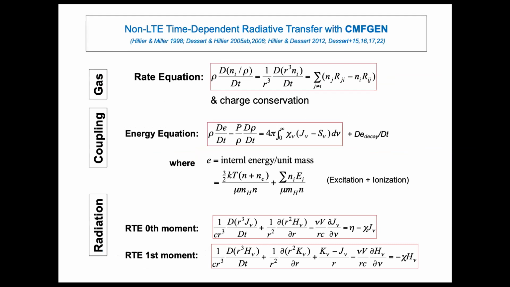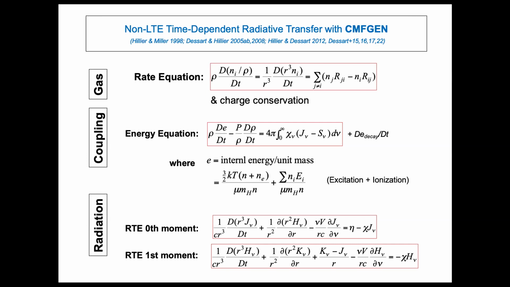Okay, so now I get to the parts about the modeling. This is work I've been doing since 2003 with John Hillier from the University of Pittsburgh. Originally, John Hillier wrote this code, CMFGEN, for Wolf-Rayet stars, hot stars, O stars, OB stars, luminous blue variables like Eta Carinae, and so on. In 2003, we modified the code to tackle the conditions that are suitable for supernova ejecta.